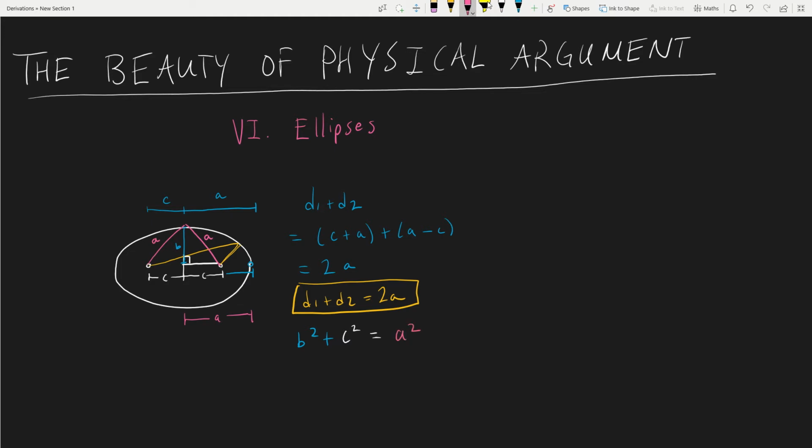Furthermore, we can define C to equal some eccentricity, I'm going to use capital epsilon, times A. Basically, we need epsilon to be less than 1. C has to be less than A in order for this to be an ellipse. We're going to glaze over that fact for now. We might come back to it later. But what we get is the identity that B squared equals A squared times 1 minus epsilon squared.